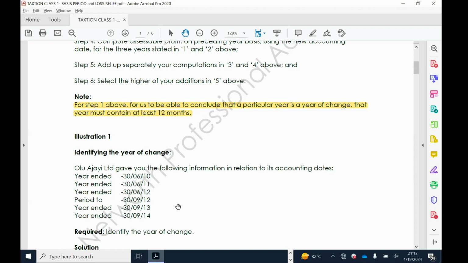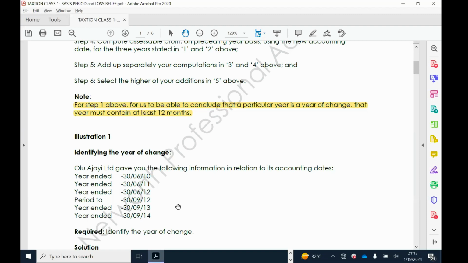In my own understanding, I feel that year should be the year of change. Okay, why did you think that should be the year of change? Because they said it must have 12 months immediately after the year, and if you take 2010, 2011, they had 12 months in between, if I'm correct. Okay, that is the purpose of illustration. All right, thank you so much, Aramide.